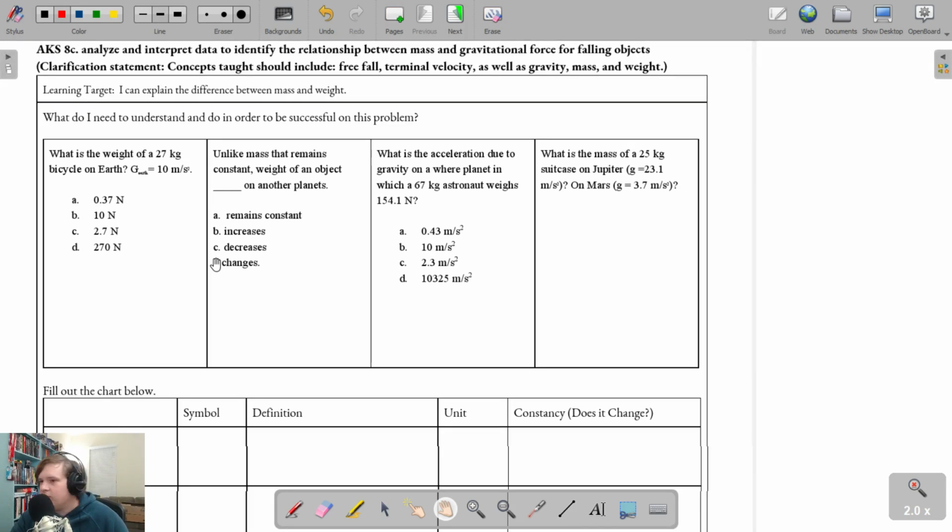And again, as we go through the study guide, you need to make sure that you pay attention to the learning targets, okay? The learning targets are the important part. These questions that we have for these learning targets are helpful. They're there to see if you actually can do the learning target. But if you don't sit there and read the learning target and think through, can I explain the difference between mass and weight, then all you're doing is kind of wasting time, and you're just doing problems over and over, which is a little bit helpful, but it's not the ultimate help that you could be giving yourself.